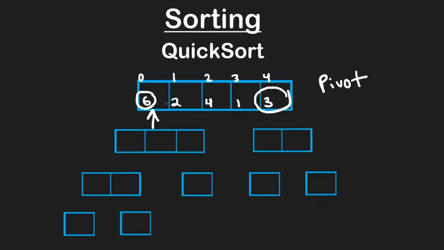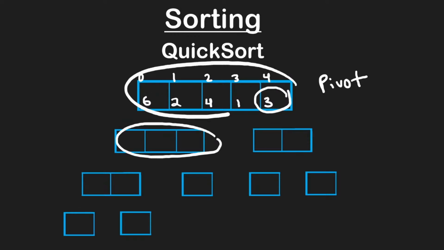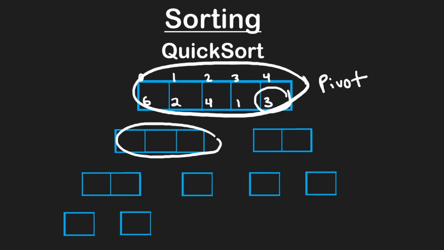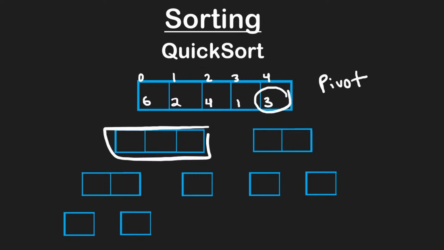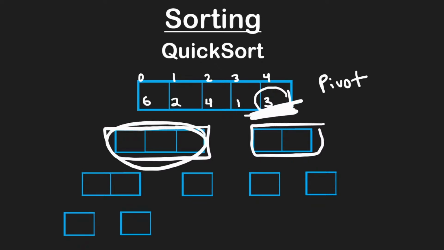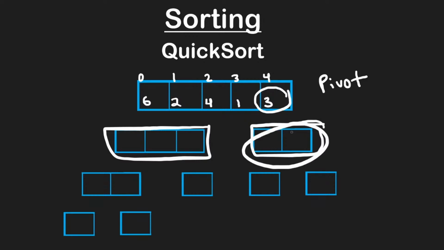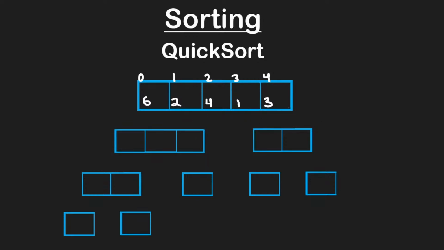And every value that's less than or equal to the pivot value is going to be in the left partition of the array. So we're going to take the input and partition it into two pieces, a left and right piece, where every value that's less than or equal to the pivot is going to go in the left half, and every value that's greater than the pivot is going to go in the right side. And performing this partition is actually pretty simple in terms of code.